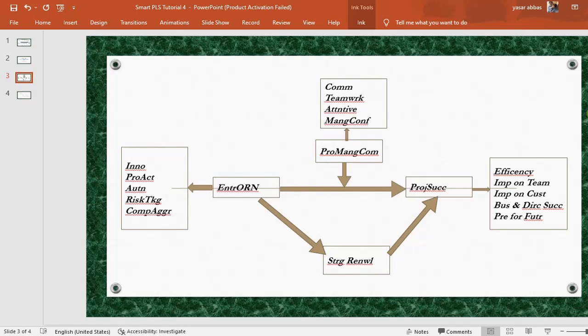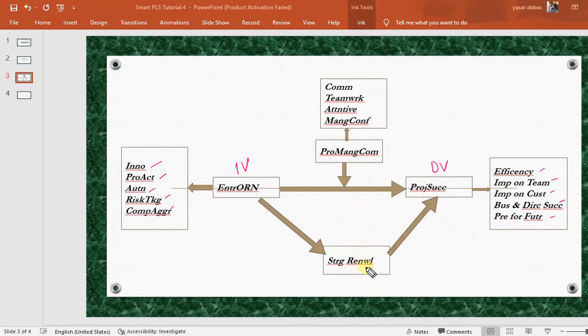You can see here that this is my independent variable, and it comes with the 5 dimensions listed here. Similarly, the dependent variable is the project success, and it also has 5 dimensions, and each dimension is measured with a number of items.